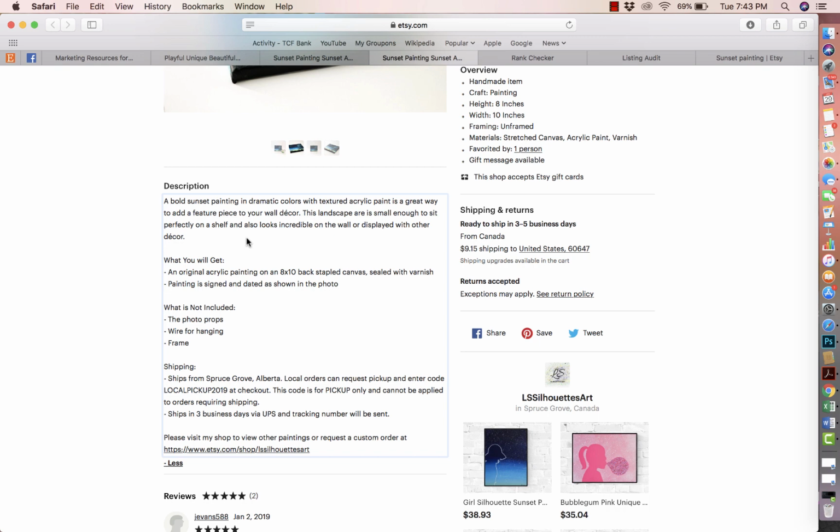One, it covers if in case they say, well, that was never explained to me. You have it there, and you have a backup that it is explained in the listing description. And two, it helps you build credibility with people. When people see it and they read it, they know what to expect, when they're gonna get it, and it avoids unnecessary messages to your Etsy store.